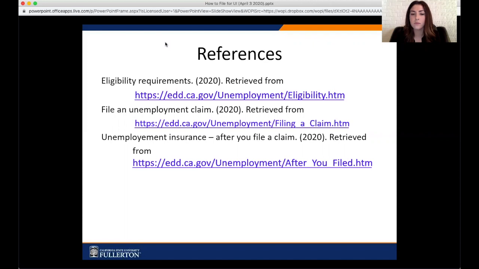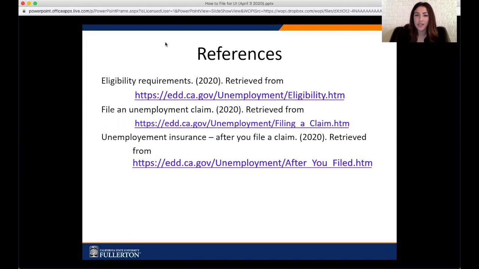And then we got a few questions about where they can find the recordings and where this PowerPoint can be found later. Yeah, definitely. So it's all going to be posted on the Dean of Students website. It's just fullerton.edu/Dean of Students. We haven't created it yet, so it won't be there today, but likely by the middle of next week, we're going to have a new tab that's titled Virtual Workshops.